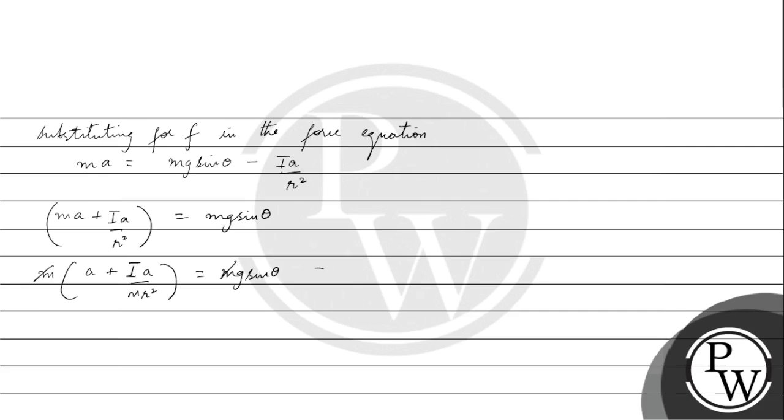m कैंसिल करते हैं. अभी a कॉमन लेके हम 1 plus I by m r squared लिख के can write this as equal to g sin theta, or acceleration is given by g sin theta divided by 1 plus I by m r squared. तो ये द जनरल फॉर्मूला है लीनियर एक्सेलरेशन के लिए फॉर एन ऑब्जेक्ट विच इज़ रोलिंग विदाउट स्लिपिंग. फॉर अ स्पेसिफिक केस, जैसे कि यहाँ पे एक सॉलिड सिलेंडर है, हम उस सॉलिड सिलेंडर का मोमेंट ऑफ इनर्शिया लिख के we will find the linear acceleration.